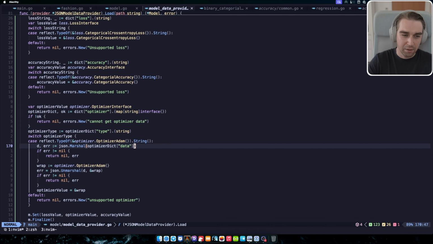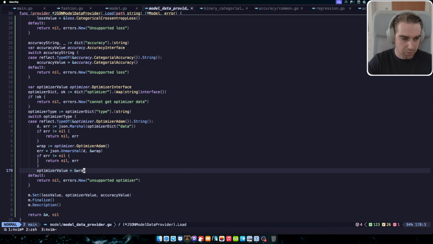So I took the part of the JSON which represents the data for the optimizer, marshaled it back into a byte array, and then unmarshaled it. There is definitely a better way to do this. I will research it, but for now it solves the issue, and it happens only once during the loading of the model, so it's not a performance issue.